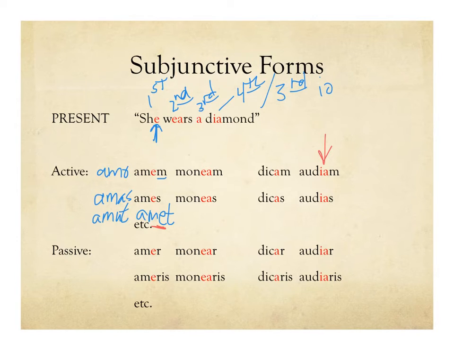In the passive, it works exactly the same way. If you remember, for passive forms, we still use that present stem and we just add our passive endings. Here, what we're going to do is add those passive endings, but we are going to use the subjunctive vowels. And that's it. And you can just go on from there. So it is super, super easy. It's just like forming the present tense. We're just going to have a slightly different vowel.